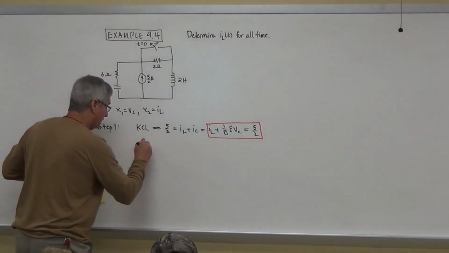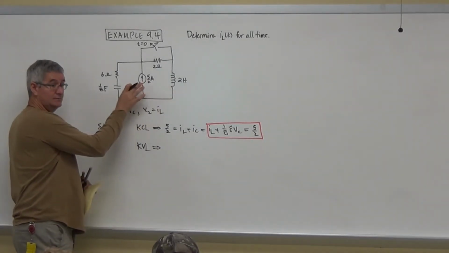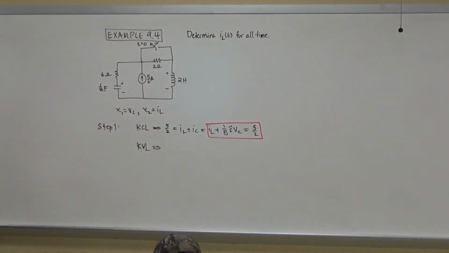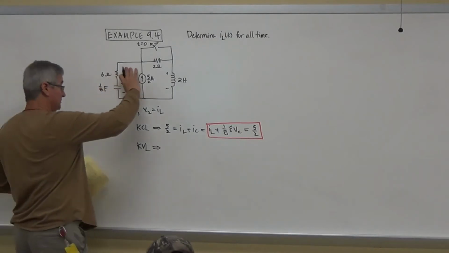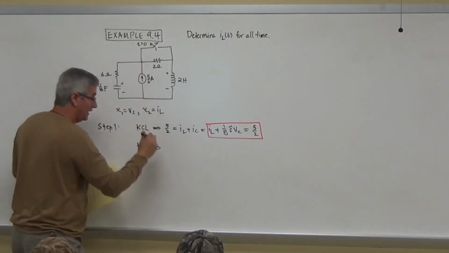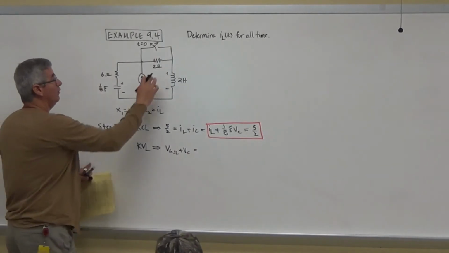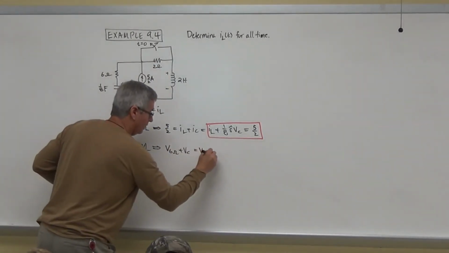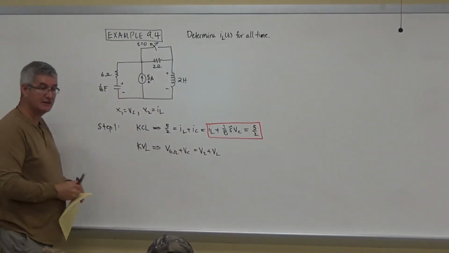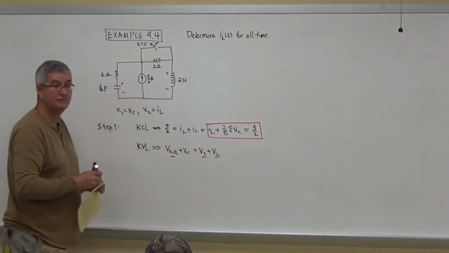Here's KVL. So KVL says I've got to connect that voltage and this voltage. Now note, even though I didn't put polarities here, I think we agree that that's the way it has to be. So then this branch here has to equal that branch. So the voltage across this guy has to be V6 plus VC, and that has to equal V2 plus VL. So when I look at this, you can see that I have this guy, that guy, and that guy that I have to convert.